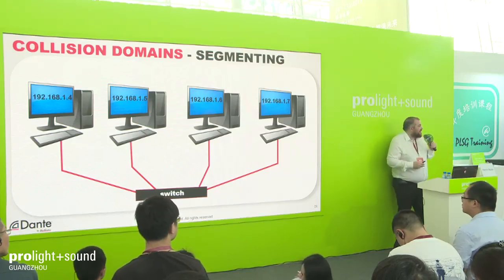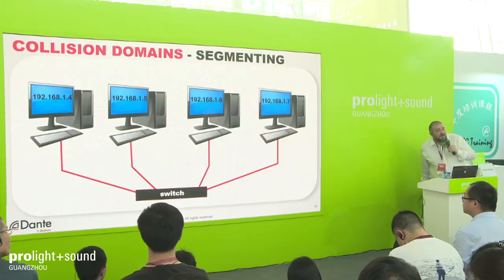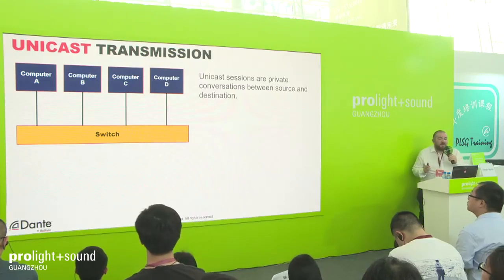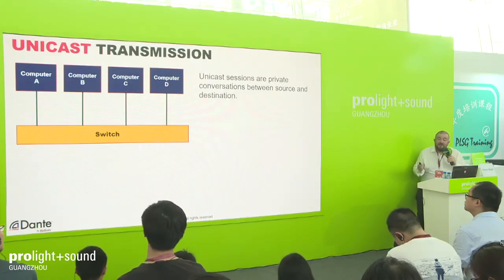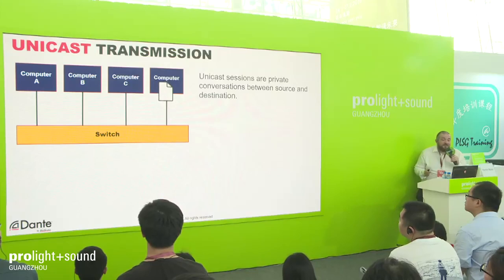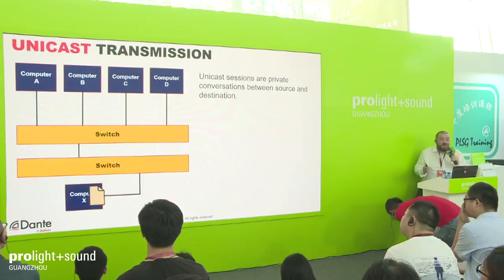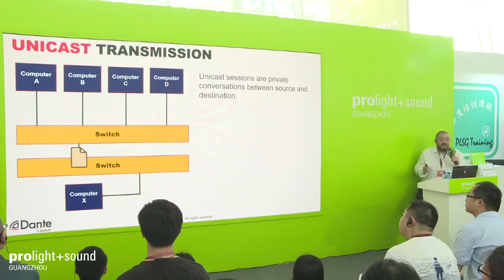Now, the switch is smarter than a hub because the switch has an idea about addresses. So when we're sending data in unicast, that's one point to another around a switch, we send some information from computer A and that goes to computer D. We can send some messages from computer B and computer C, and they only go to those places. They don't interfere with other traffic in the network.